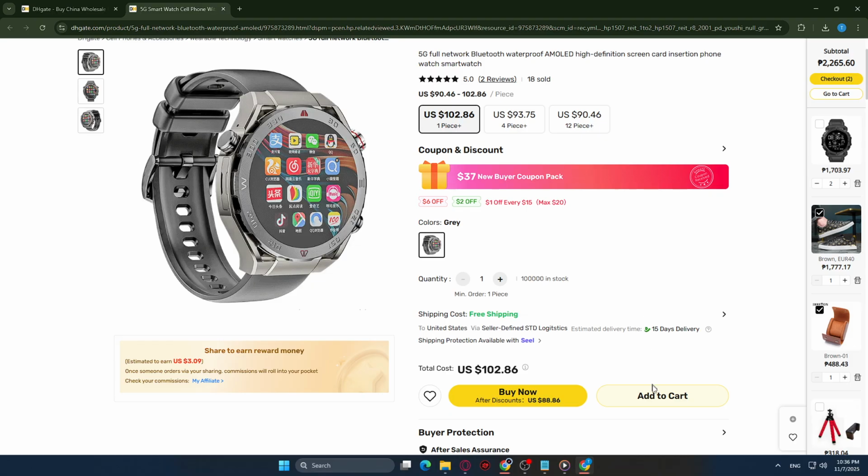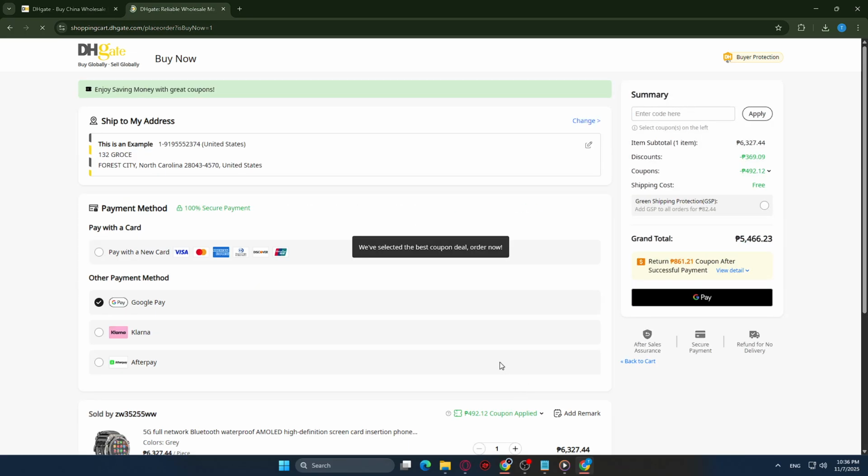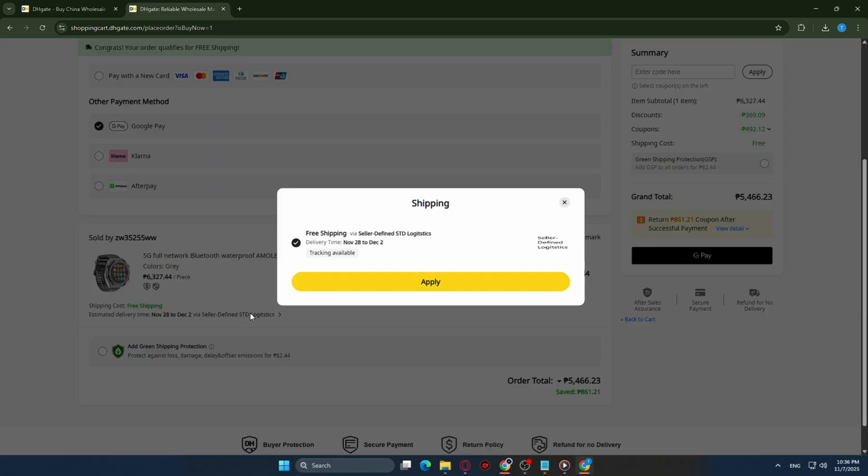This is an essential part of the process because it's where you'll finalize your order. One crucial area to pay attention to here is the estimated delivery time. Just beside it, you'll see the courier name highlighted. Click on it and you'll be presented with a choice of couriers that offer different shipping speeds and prices. Choosing the right courier can make a significant difference, especially if you need your purchase to arrive quickly. So weigh the options and choose the one that best fits your needs in terms of speed and cost.